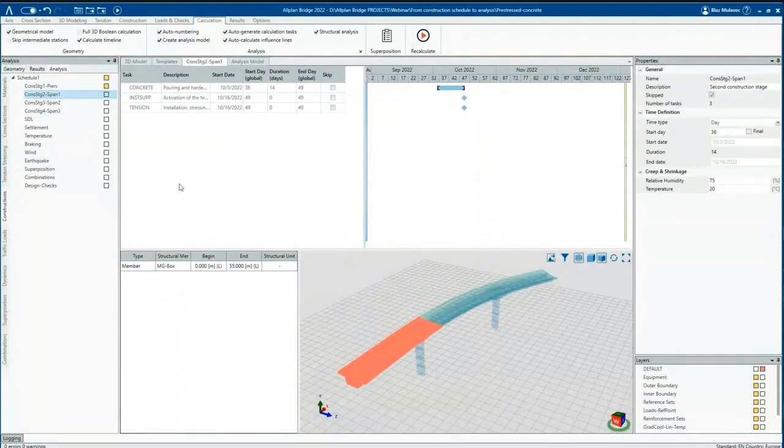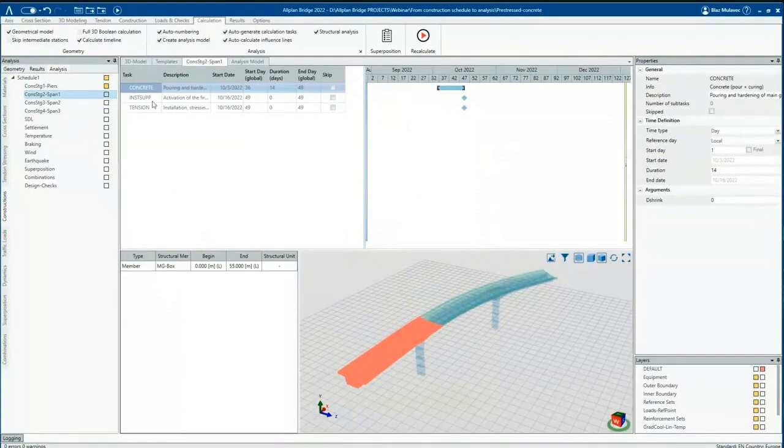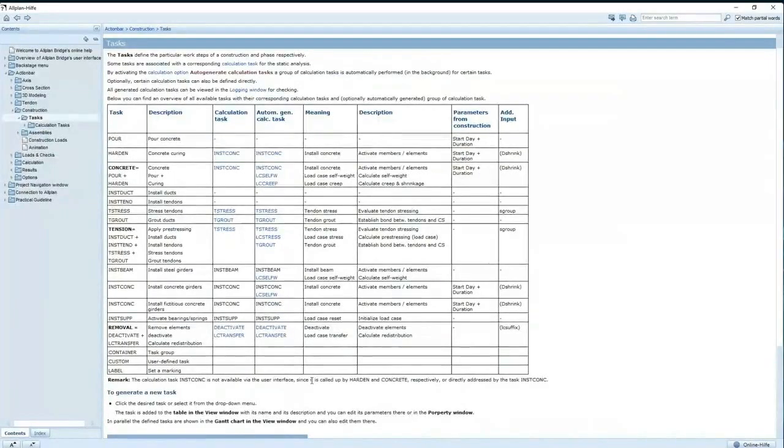If we move our mouse to a specific task, for example, and press F1, then the help window will open automatically. And here we can see listed all our construction tasks with descriptions, and we can also see which automatically generated tasks are initialized by these construction tasks.